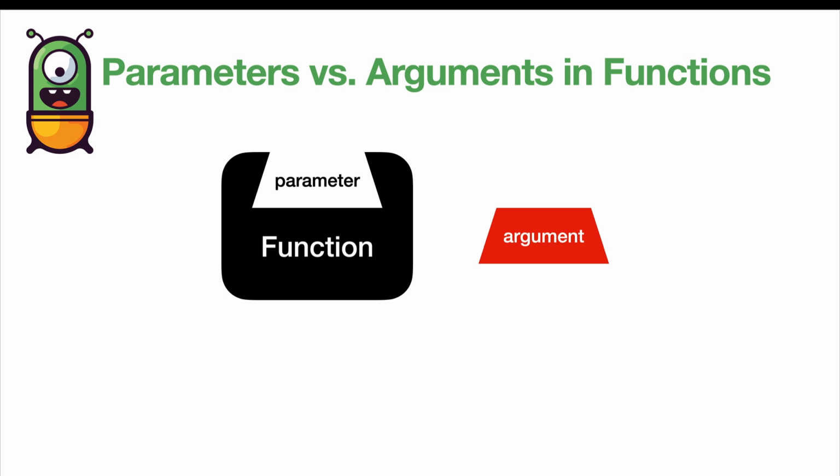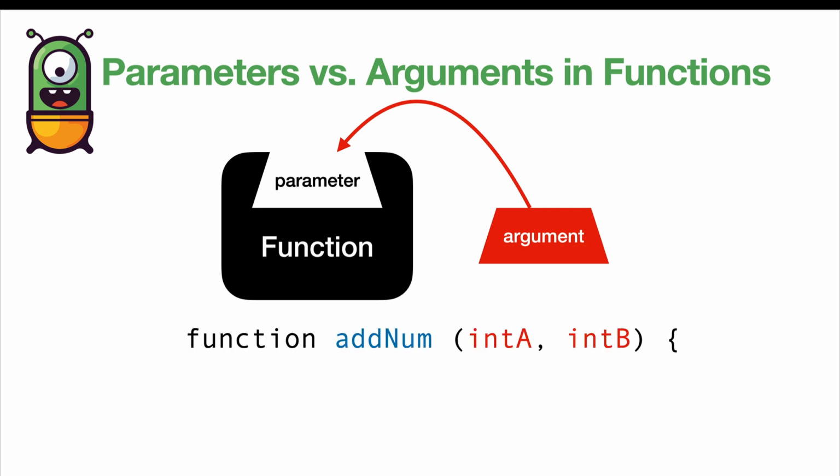So in the case of the add numbers function that we've been talking about, we have the parameters, which are two slots that are intended to be integers. And when we call that function, we have to give it two integers. So the slots themselves are parameters. And when we call the function, the numbers that we actually give that function when it's being called are called arguments. So the arguments actually go into the parameter slot in order for the function to run properly.